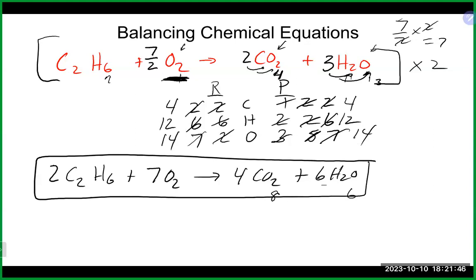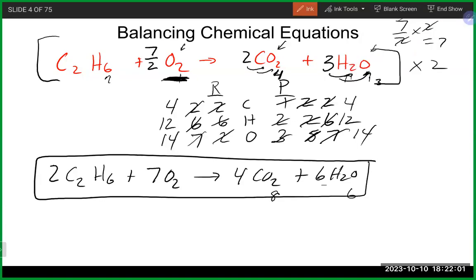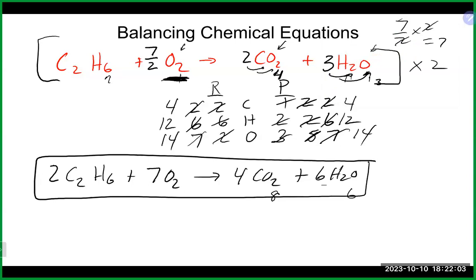It oftentimes happens like this, where you've got one element in multiple things on one side, and the diatomic form of the element on the other by itself. That's commonly when it happens. How do you choose the right fraction? It's a pretty simple recipe. If you remember, we needed a 7. So the top number is always the number you need. Bottom number should always match that number. And then you'll always have the right fraction. So that's a really easy way to do that.